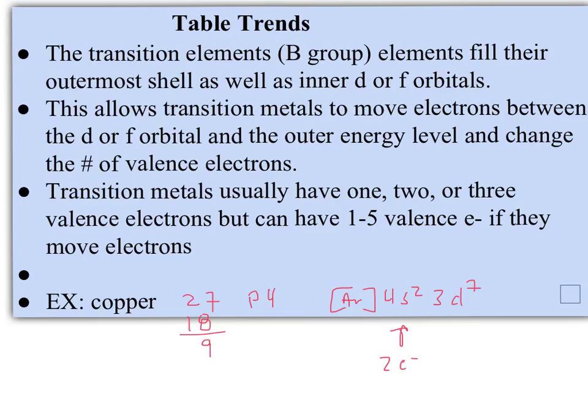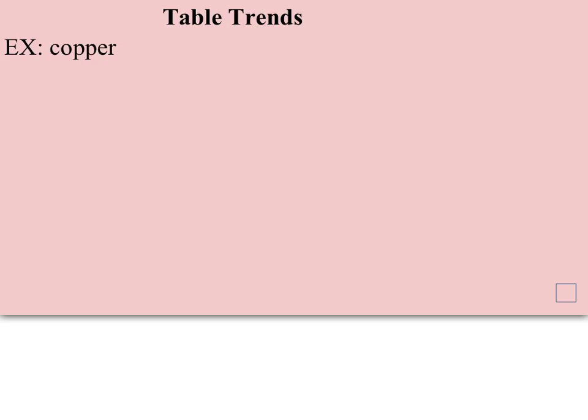So that gives you an idea, looking at the noble gas configuration, of how you can take inner electrons, because the third energy level is not the outermost. So if you move any of these electrons from the third energy level out to the 4s, you may lose more than just 2 electrons. And again, looking at the example copper here.